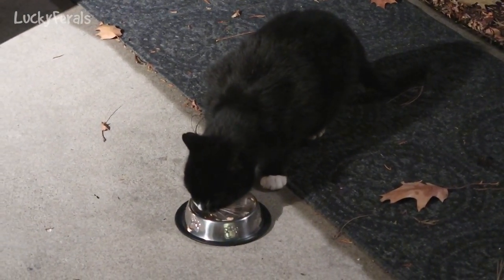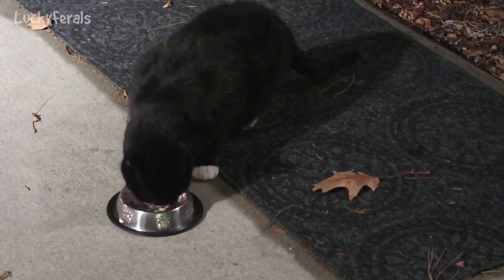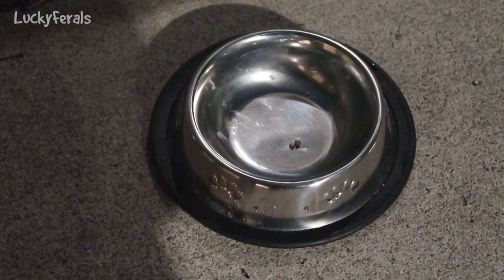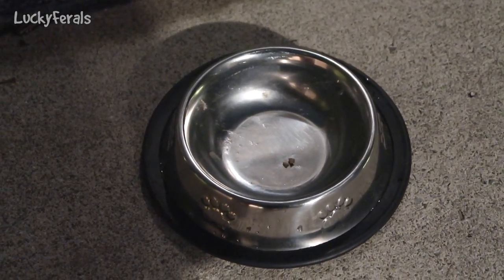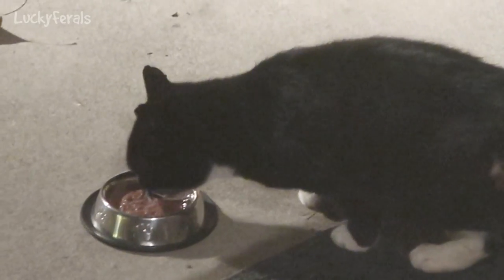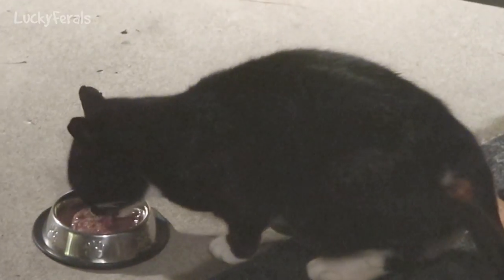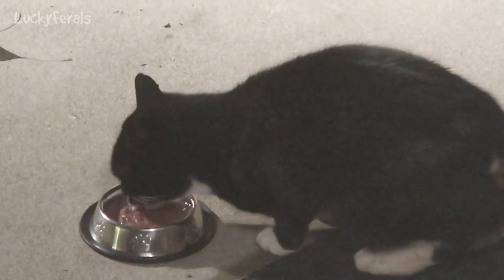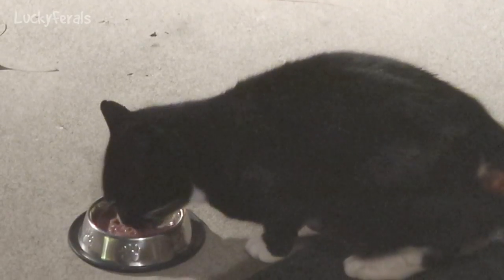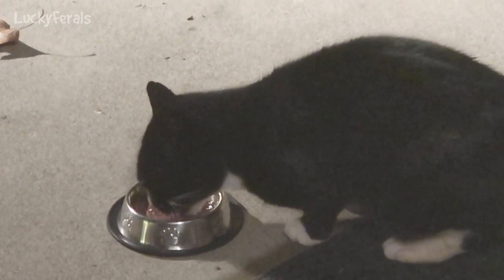Hydrox likes the food — he's eating very well. He licked that bowl clean. Right now I'm giving him about half a can of Trader Joe's tuna with a bunch of warm water added to make it more soupy, and he went right over to the tuna. That's a lot of food today: a freeze dried rabbit nugget, freeze dried raw chicken bites, a whole jar of turkey baby food, more freeze dried chicken bites, and now half a can of Trader Joe's tuna.